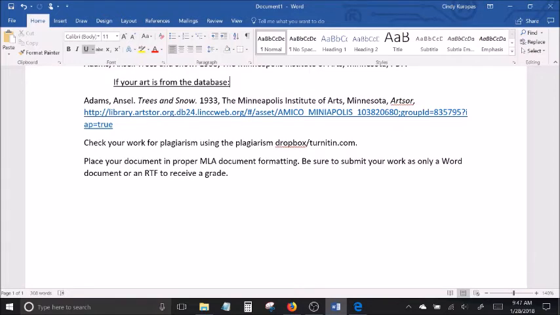If you're working on Sunday night and the library is closed, then you're not going to be able to submit your work on time. Please keep in mind you do need Microsoft Word to do MLA document formatting or something that is similar to Microsoft Word that you can then save as a Word document or an RTF. Things like Google Documents will not do what you need it to do for this week. You need an actual word processing program of some kind.